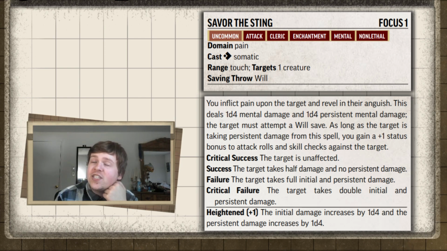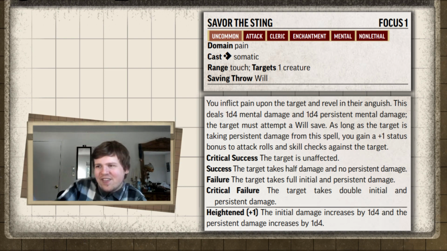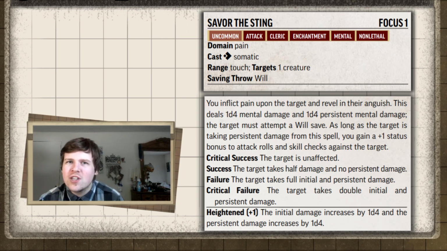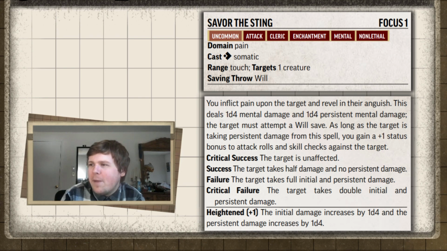But if the target is taking the persistent damage, you get a +1 bonus to attack rolls and skill checks against them. So it's kind of a neat little bonus they sort of slid in there. Makes them a little bit easier to hit, makes them a little bit easier to, I guess, like intimidate or coerce in some way, which would be hilarious if you stung them with the spell and then tried to coerce them because you get a +1 to it. But yeah, pretty simple, not bad.